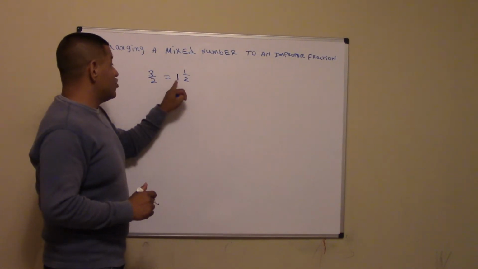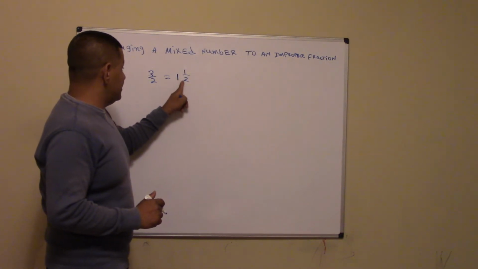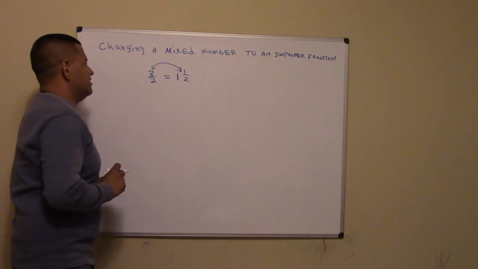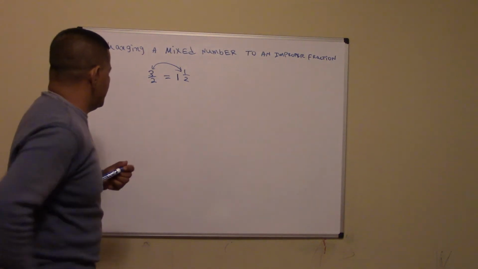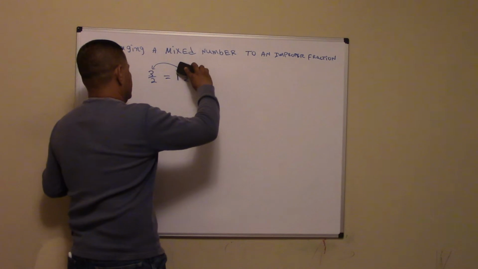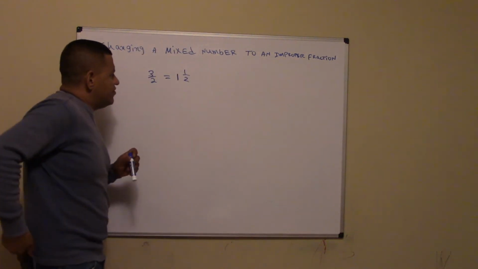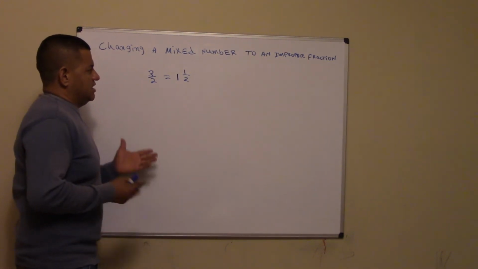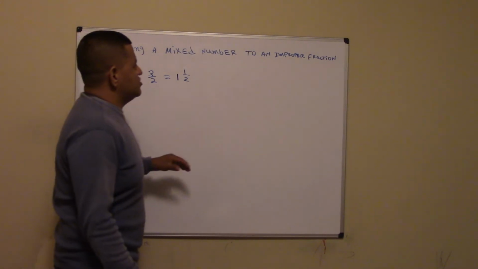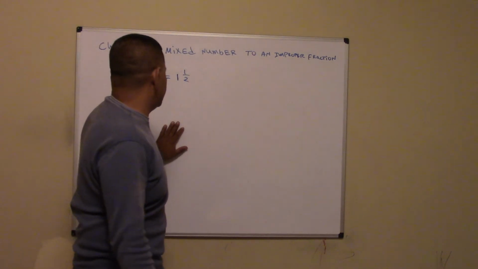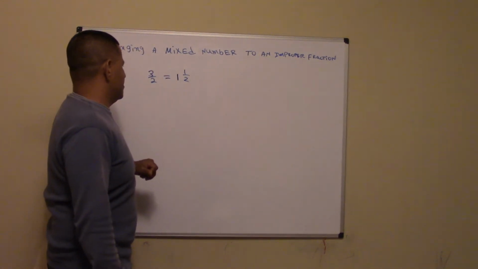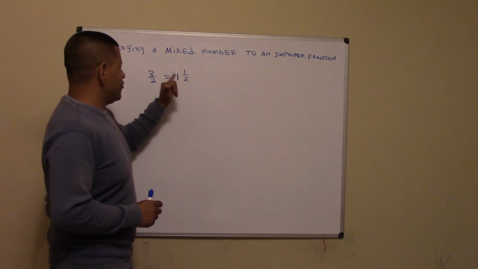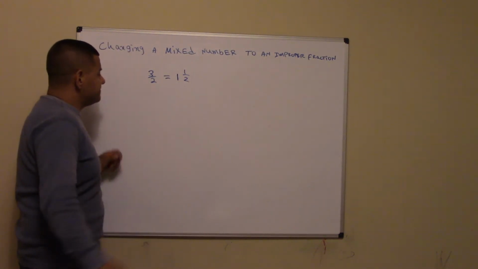So our goal today is to go back from this to this. Let's see how we do this. This is a very simple process, but I want to review it, because it doesn't make any sense to add, subtract, and multiply fractions if we don't do this. This is important too, because we are going to go back from a mixed number to an improper fraction. So how do we do this?